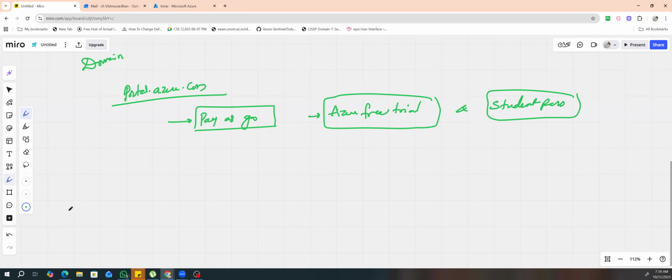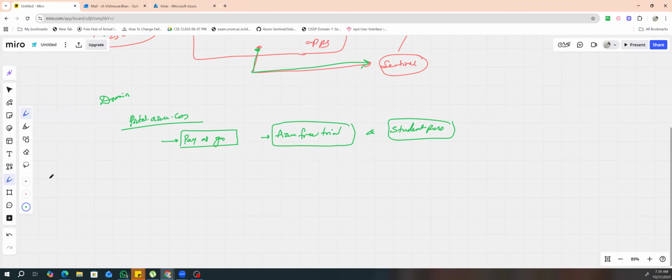What you are talking about is the Microsoft E5 licenses, right? Microsoft 365 licenses. That is your SaaS usage. We have IaaS, PaaS, and SaaS, right? For IaaS and PaaS, we have the Azure portal, that is portal.azure.com.